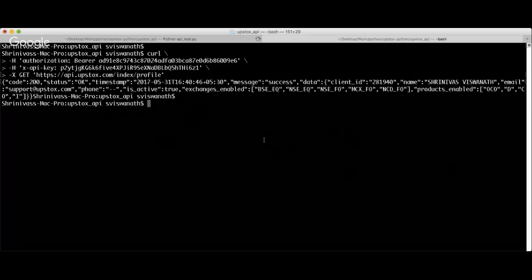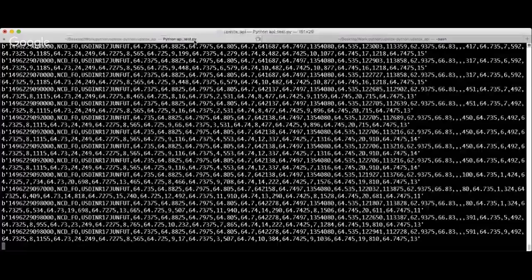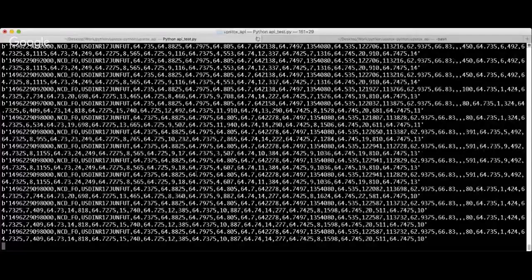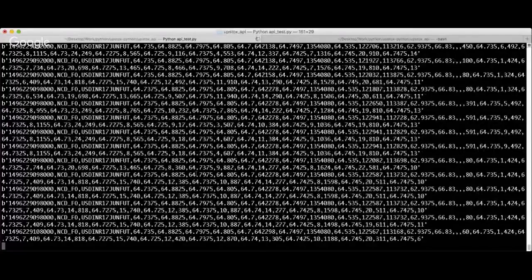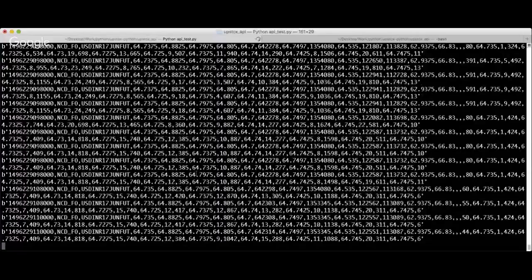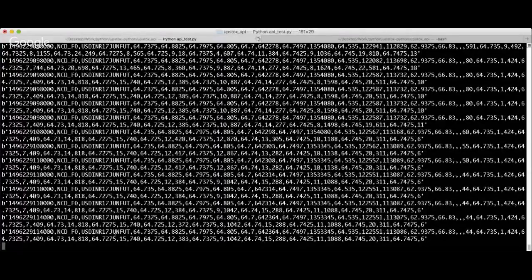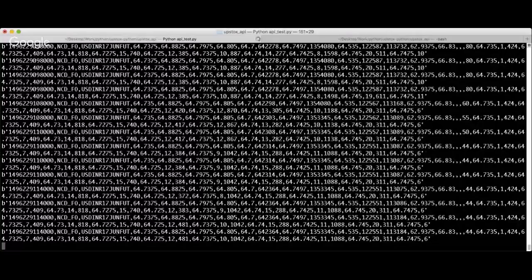The other thing I was going to show you guys is how the live market data works. Right now, we can't show that in the curl command line, but what I've done is open another small program that we've written in Python that gets the live prices for currency futures. This is the June futures of USD INR, and you can see the live prices streaming there.